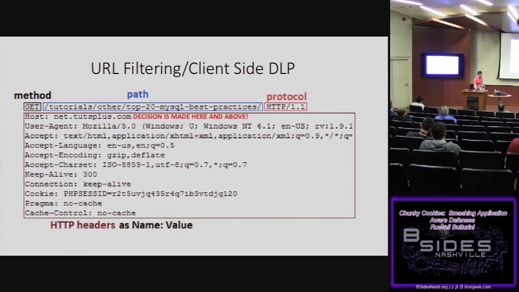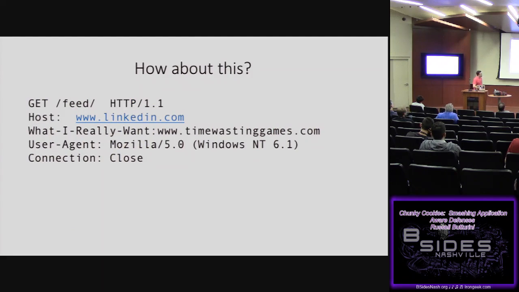So, what if I send something like this to a server I own? Remember we talked about one-way inspection? So I'm going to send this, and the URL filterer, or the DLP, whatever, is going to say, all right, yeah, that was you going to LinkedIn. It ignores the other header, because it doesn't know how to look at the other header. My server knows how to look at the other header, goes and gets the content for that other domain, timewastinggames.com, which I changed because I remember where we were giving this presentation. It was much more graphic.